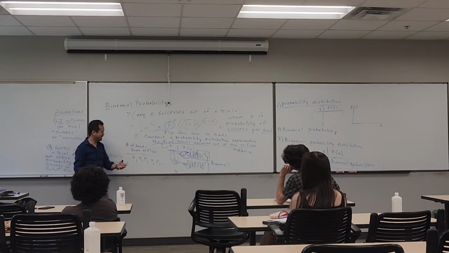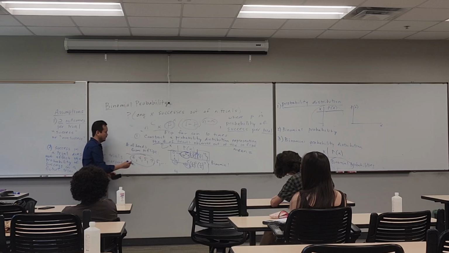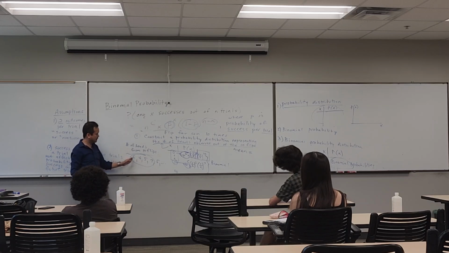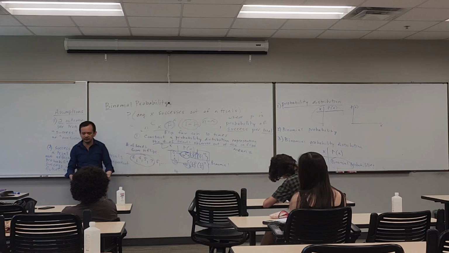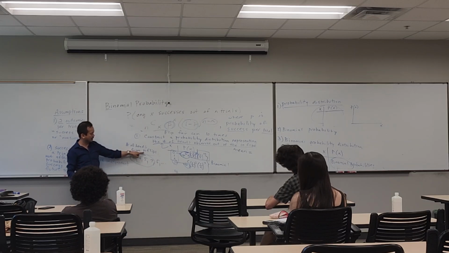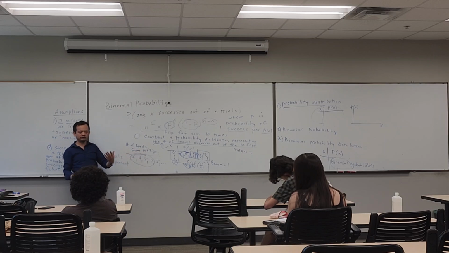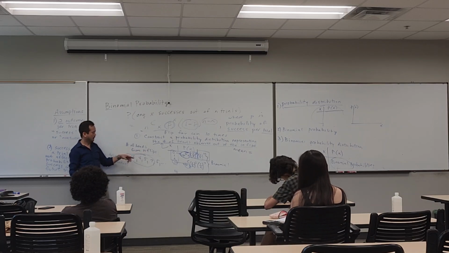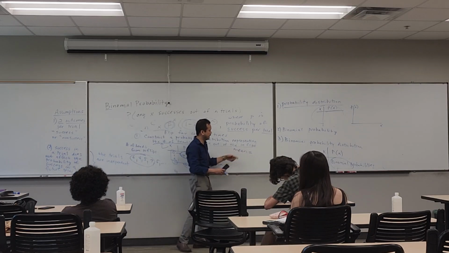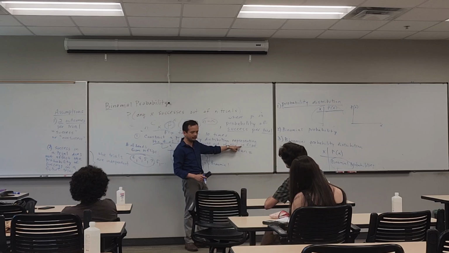So another way to say that is that because this coin is fair, if you flip it 10 times for a small number of experiments, then on average you might not get exactly 5 heads. But if you repeat this experiment a number of times that approaches infinity, like 1,000,000,000,000 times, then if you take the average, you're going to get 5 heads. Because you're only flipping the coin 10 times for each experiment, if the coin is fair, then it should be 50% of the 10 flips being heads, which is 5. So the mean, you should expect, in this case, to be 50% of the 10, which is 5.